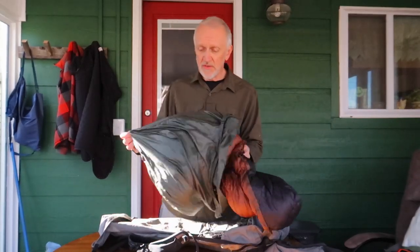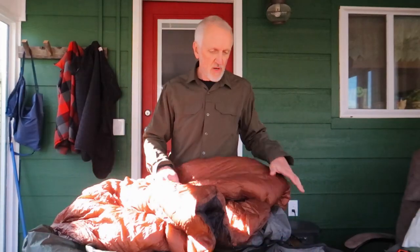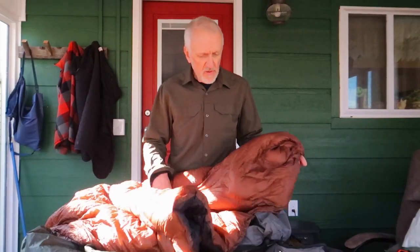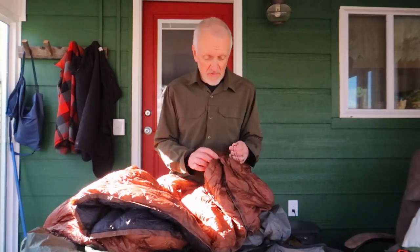All right, so my quilt is, now this is the Ghost Pepper from Loco Libre. This is not a boxed end. This is just a tie end. I think if I was going to buy this over, I would have this box. I would seal in my foot box, but this is not, and it's fine. The temperatures, like I said, at night, the coldest is going to be maybe in the mid 50s or something. It'll be in the 60s most of the time, so this will be fine.